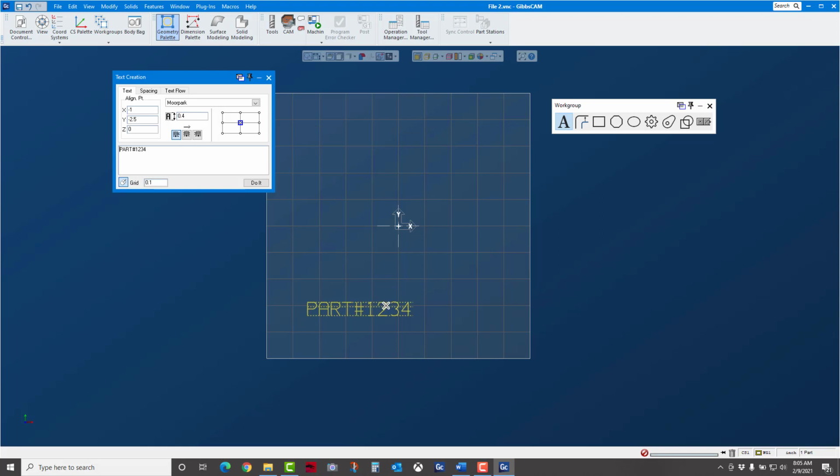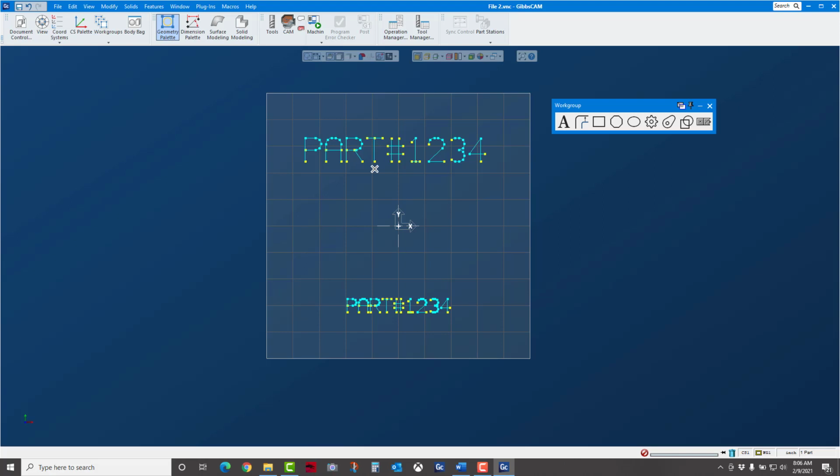I can place it anywhere I want, just moving my mouse around. And if I click here, I can now size it after the fact. I'll place it right there. So a really cool feature within version 14 is the ability to place your engraving text wherever you want by using that mouse shape button.